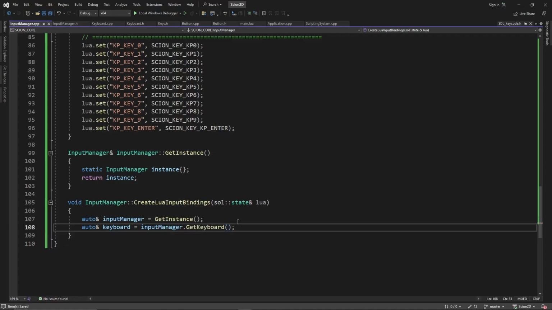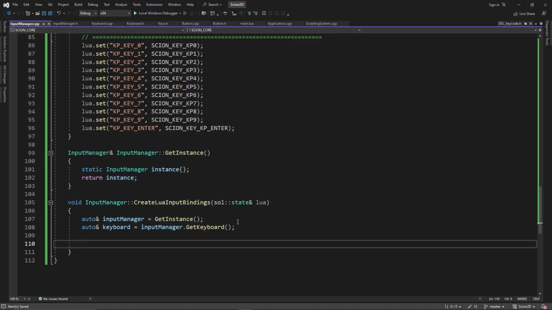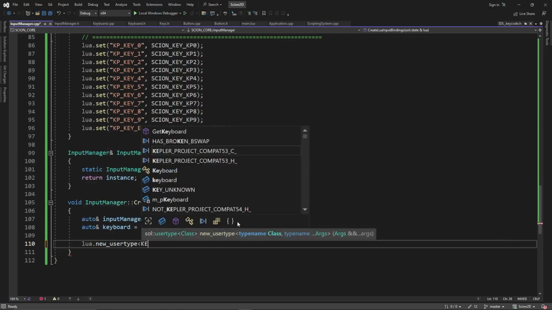All right. Now we want to create a new keyboard user type. There should only ever be one keyboard necessary in our game. So we're not going to allow the creation of keyboards in Lua. You will just need to access the engine's keyboard. Now, currently, I haven't found a reason to have more than one keyboard access, but this is what we're going to do for now. If we need to change it later, we will. Okay, so we go Lua.new user type. We've done this before, and just send in the keyboard.